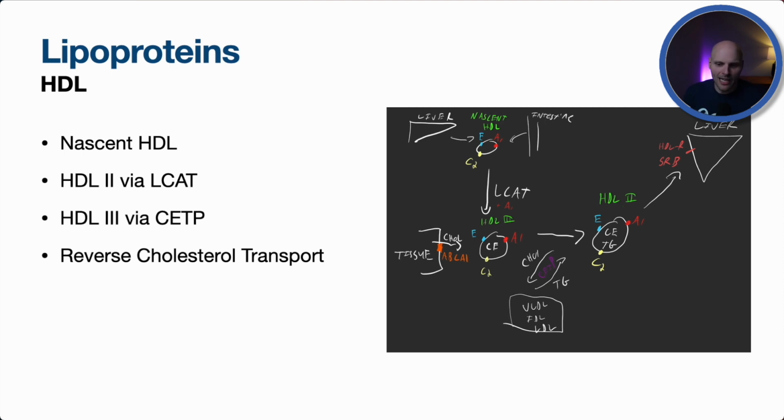So in a perfect world, HDL would come along and be able to return all the extra cholesterol to the liver. But we know that we don't live in a perfect world. So sometimes we have a little too much cholesterol accumulate where it shouldn't. But even then, HDL still takes up cholesterol and tries to get rid of it as best it can. But this is the general flow of HDL and how it works, in a fairly general 30,000-foot view. Okay, so let's take a step back here.